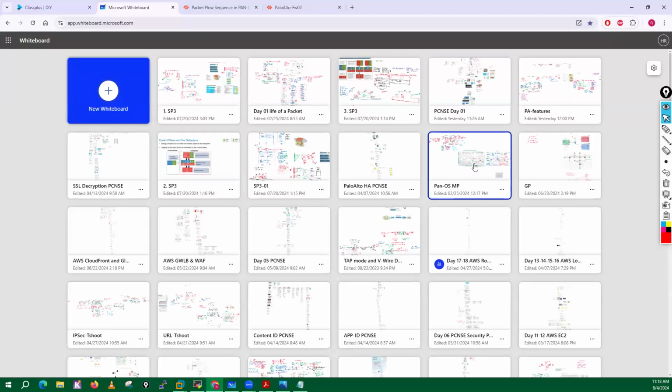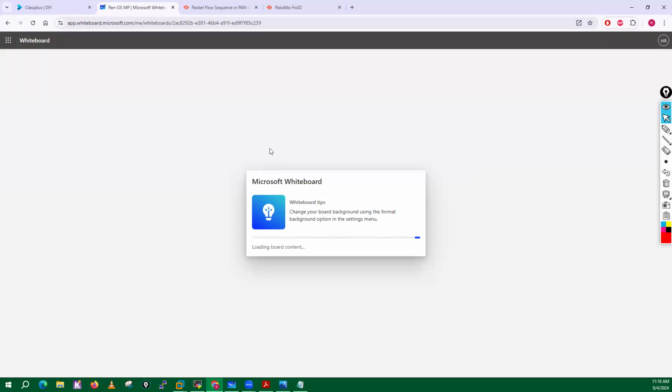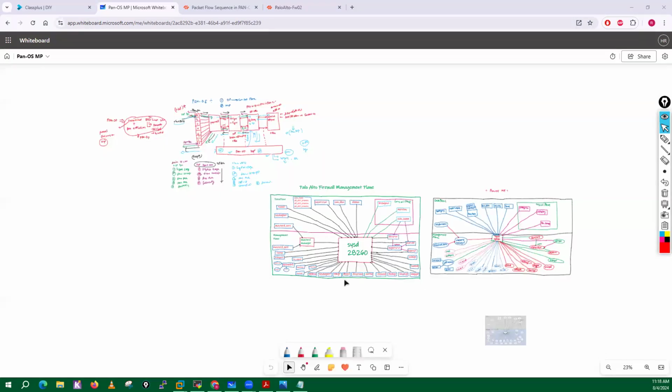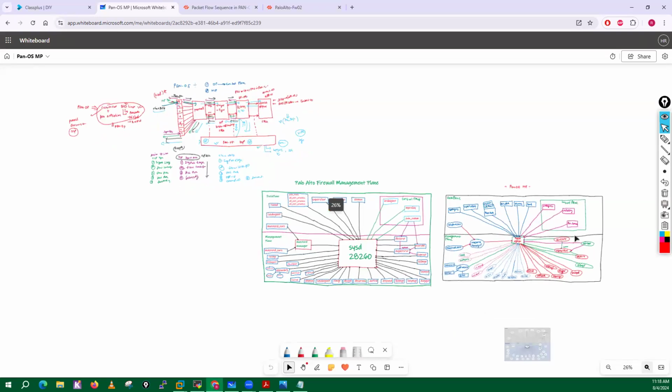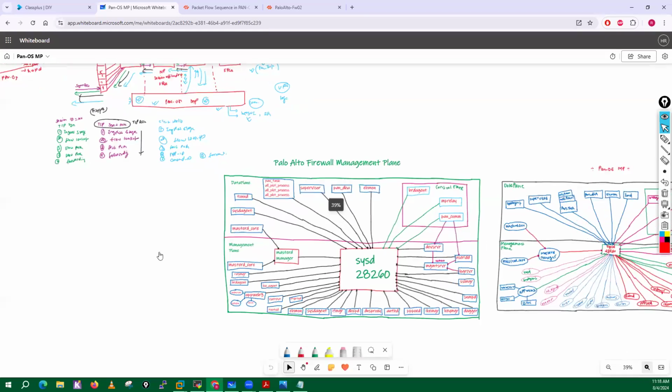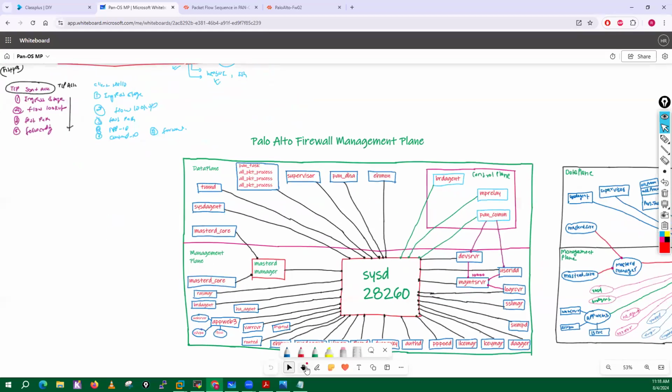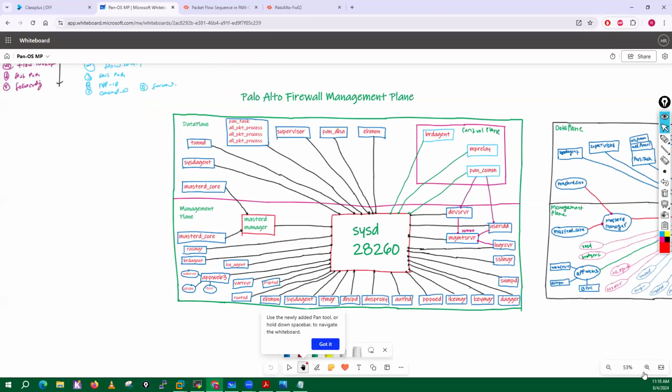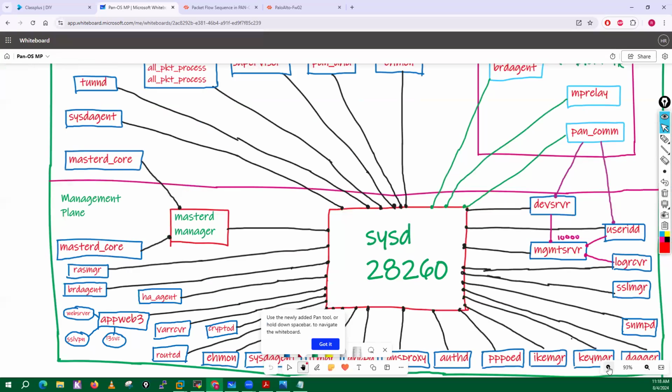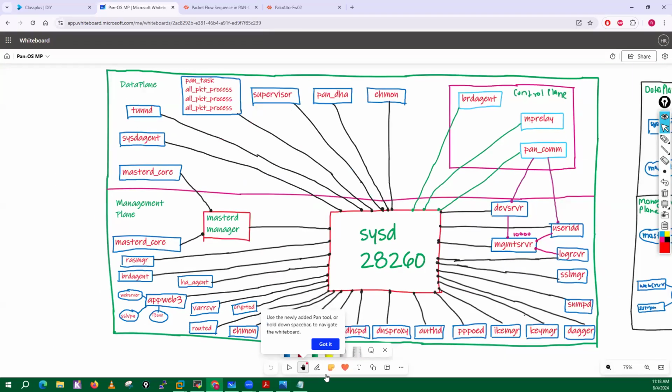Let me open the PAN-OS management plane. I hope this diagram is visible to everyone.